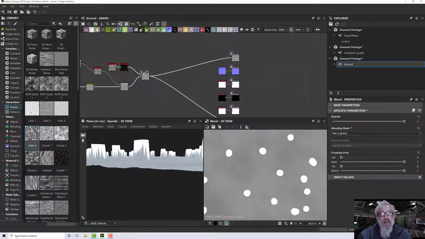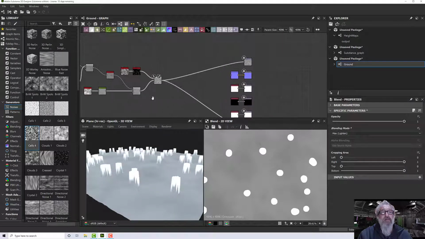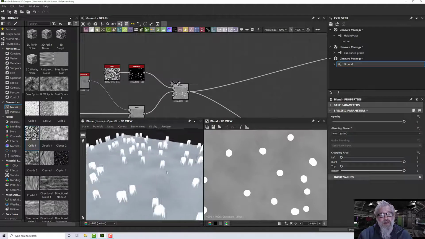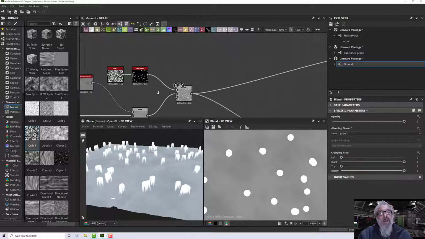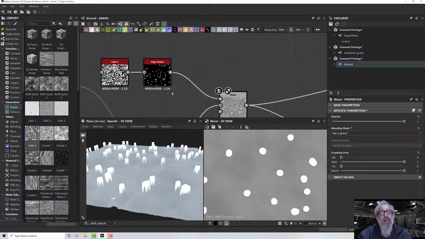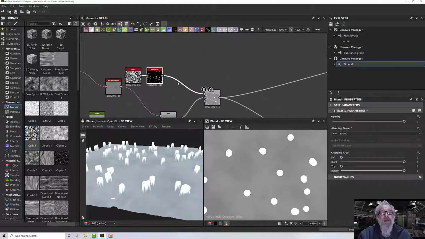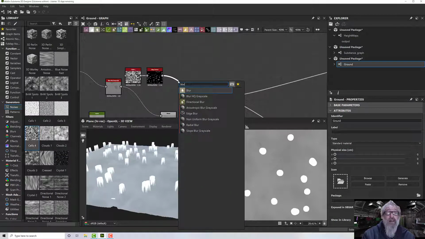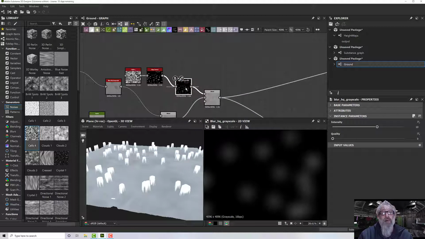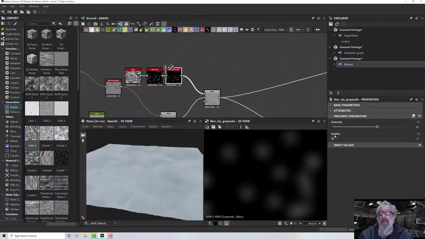I get some very displaced stones. So first of all, they're very sharp, so there's no real subtlety to them, and secondly, they're too tall. So let's use a couple of things here. First I'll put a blur in, so I'll select that noodle and type in blur, and again I'm going to use the high quality one because my PC will take it. If yours slows down too much, then use the normal blur.